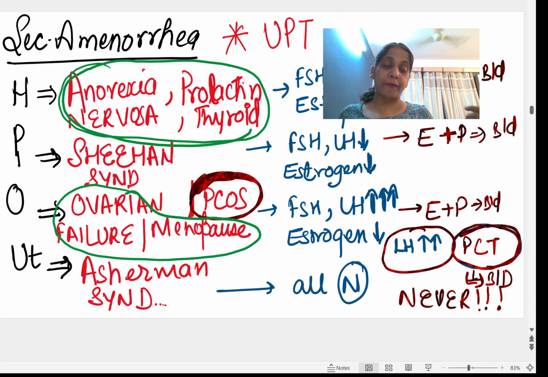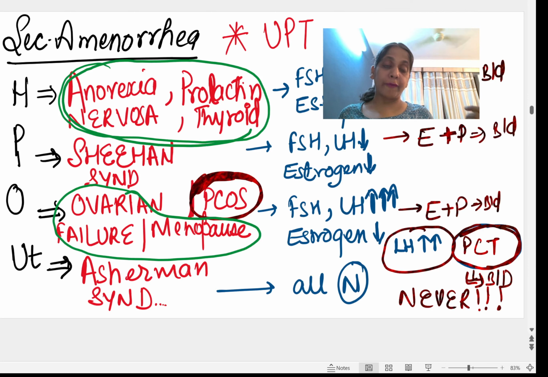for example, a patient of Asherman syndrome comes and says, I can't afford such FSH, LH and estrogen tests. Is there any other method? Then what we will do is give that patient estrogen and progesterone. And that patient will not bleed, because in Asherman syndrome the uterus is at fault. The uterus is not going to bleed at all in the case of Asherman syndrome, because the endometrium cannot proliferate.